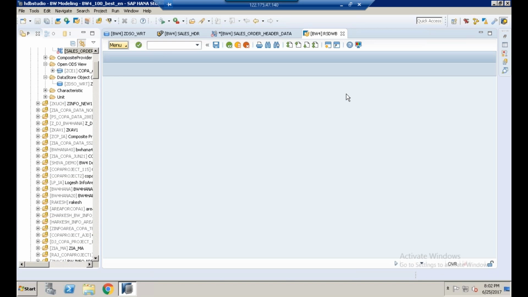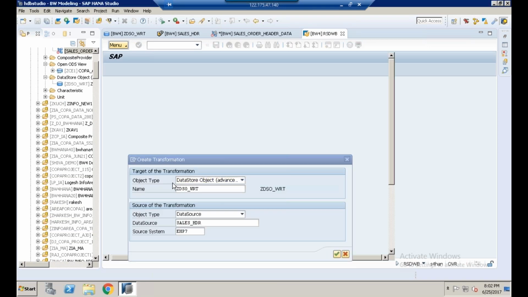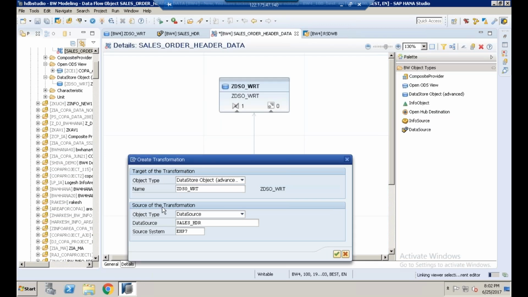So basically it is creating a transformation. Shortly it will open up. So this is my target object and this is my source object. So this is the target and this is the source. And let us click continue.